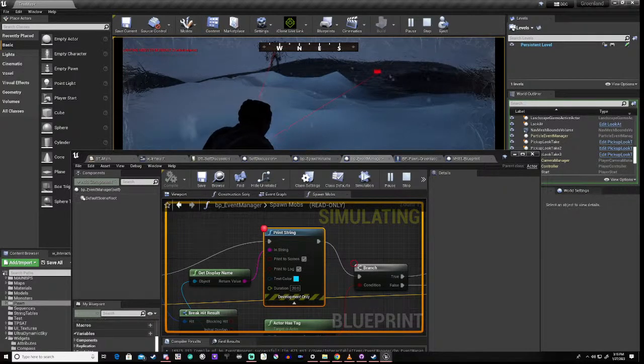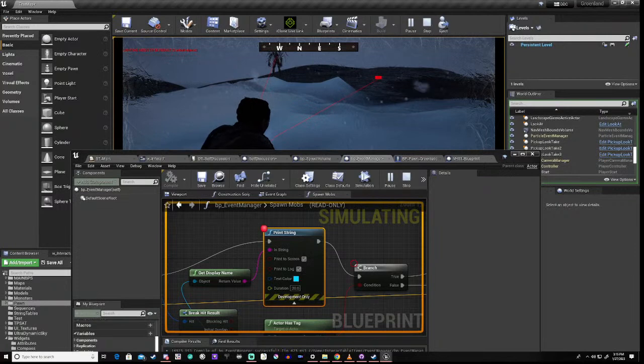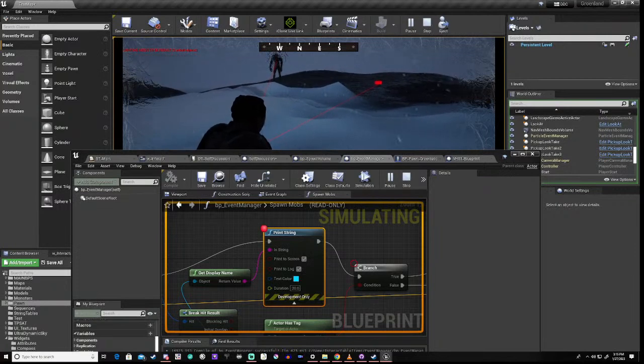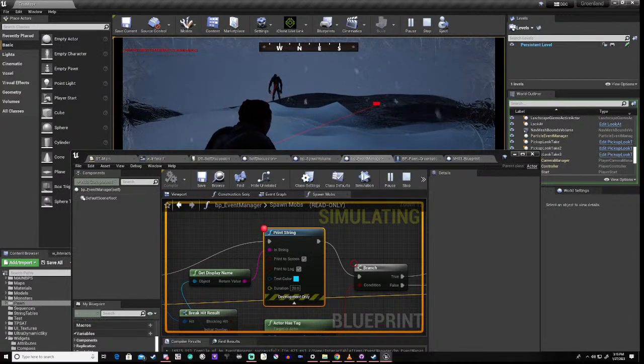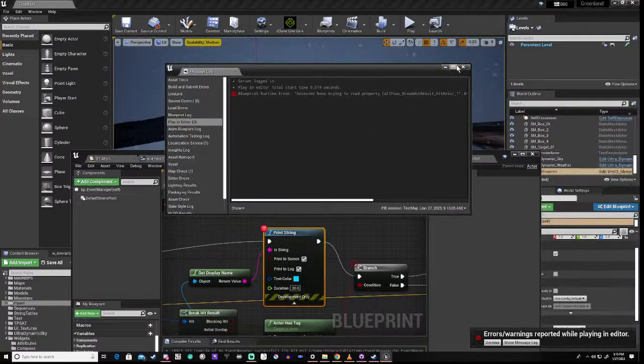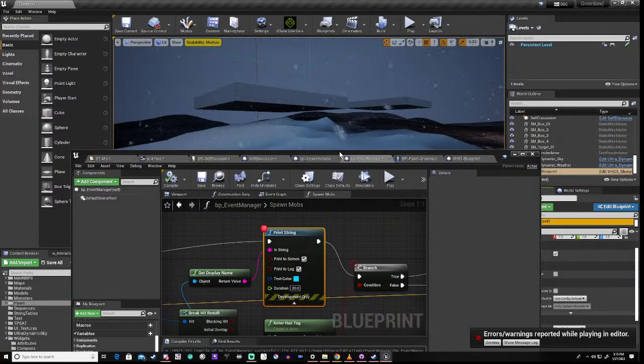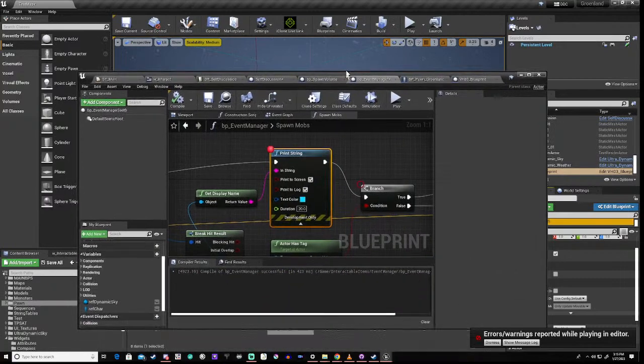Or rather it does. Because the one on the right hit the landscape. The one on the left did not. Okay? And remember, we only draw the line trace to the character. Or to the pawn. Right?